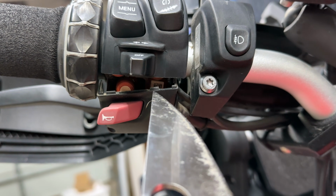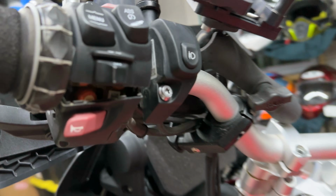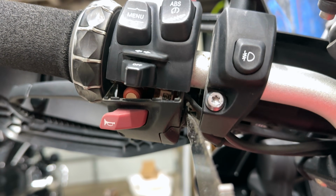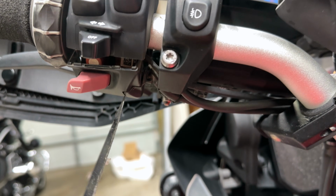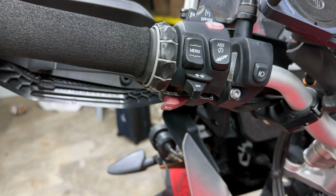You're breaking away this part here and this part here. And then you're going underneath. You can see right there. You're sticking your knife right in there and you're breaking this apart and getting this to separate from the body. Don't go too deep though, or you'll end up cutting those wires that go to your wonder wheel, which is far more important than the menu button in my opinion.